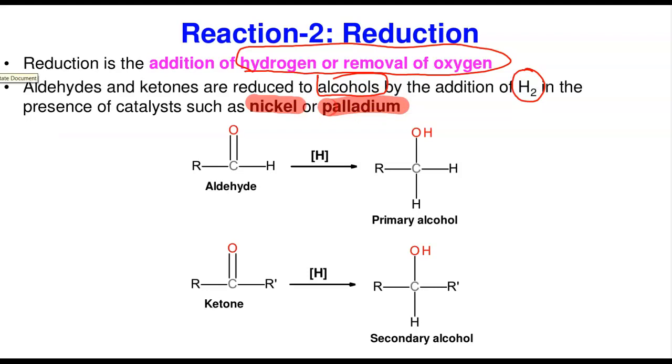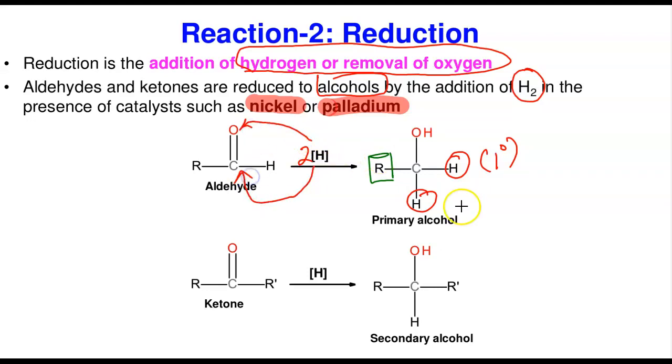Now, what is happening here? Let's see. This is an aldehyde. An aldehyde is converted to a primary alcohol. Remember, a primary alcohol has either 2 hydrogens or 1 aryl group. So this is a primary alcohol. Aldehydes are converted to primary alcohols, and it makes sense because this carbon usually has 2 hydrogens. The moment you take 1 hydrogen, add it at this point, and take another one and add it at this other point, you now have it on both sides. So you now have an alcohol, a primary alcohol.